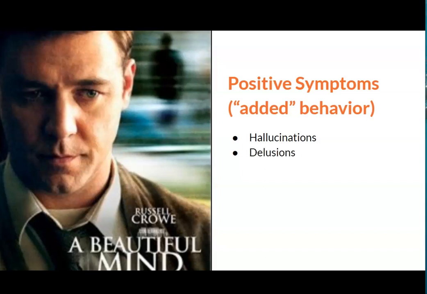Delusions. Delusions are false, unusual, and sometimes magical beliefs that are not generally shared by others in the culture. One type of delusion is called a delusion of persecution. This type of delusion is when an individual has the false idea that someone's trying to harass, cheat, spy on, or conspire against them. Basically, they think that someone's out to get them.